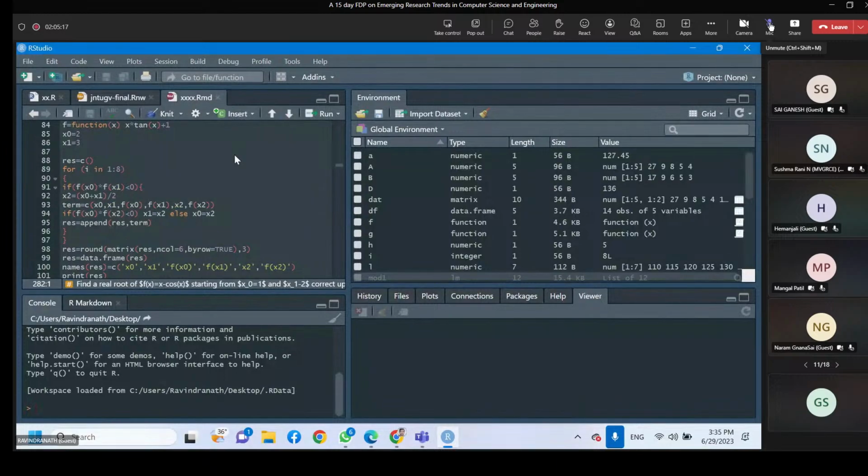So the top left is the window which you can use, and you can run various codes also. If you insert a code chunk, these are the things available. You can run R code, bash, D3, whatever, you can run Python code, you can run C++, and you can run a SQL command. So you can also input commands.